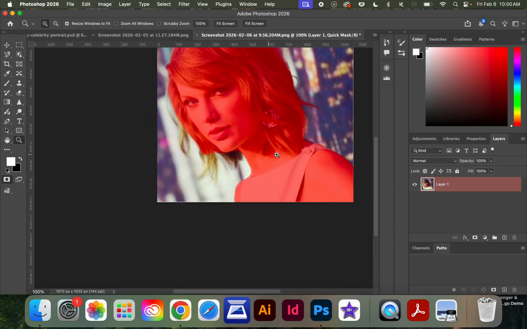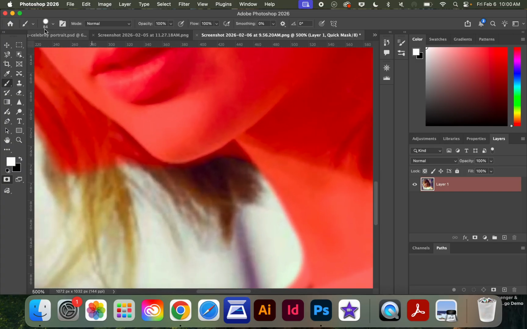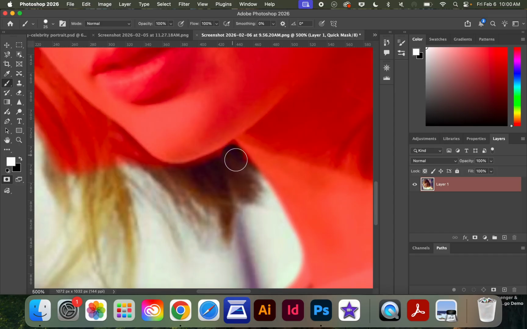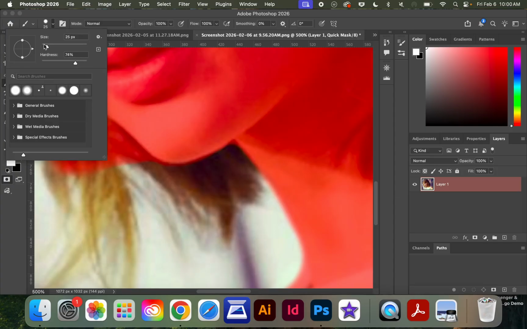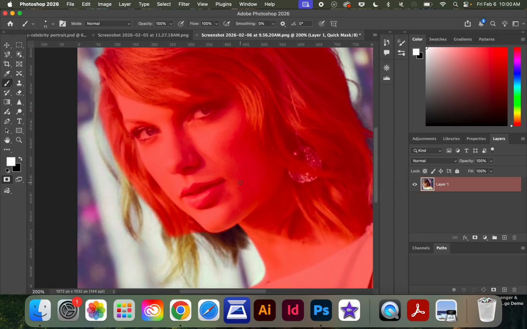Okay, in order for me to get the corners right here, I need to go back to my size and bring that down. I'm going to go a little bit smaller and get that corner right there. All right.